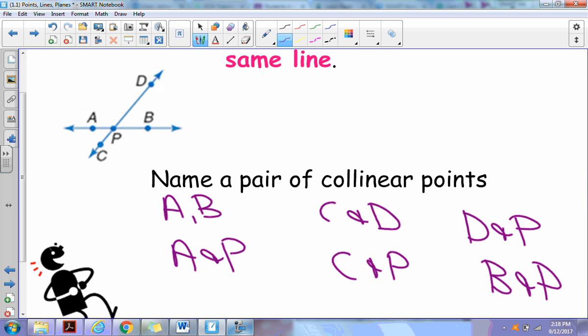That's easy. Okay, the one thing that's going to be a major change from Algebra 1 to geometry is vocab. Vocab is essential in geometry because if you don't know what the words mean, you can't answer the question. So if you didn't know that collinear meant on the same line, if I say, name 2 collinear points, how would you know what kind of points to name me? Right?